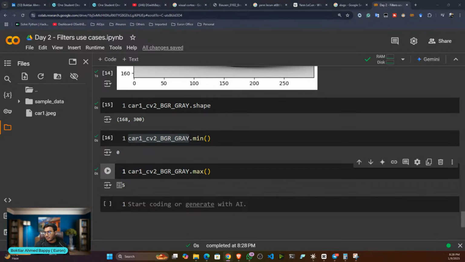Why do you prefer OpenCV to Pillow? From the very beginning I learned OpenCV, so that's why I'm more comfortable with OpenCV. But both are good at the end. It's a choice of yours. Both can be used, no issue. Personally, I prefer OpenCV. You may prefer Pillow. You can use them.